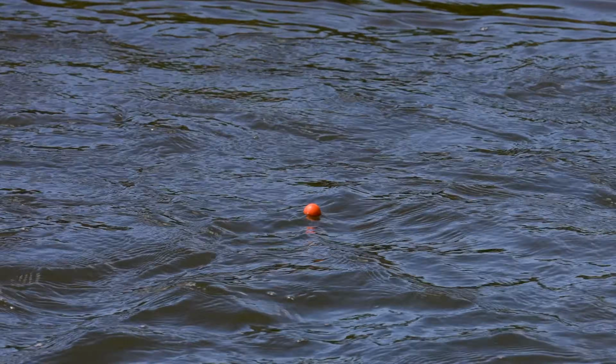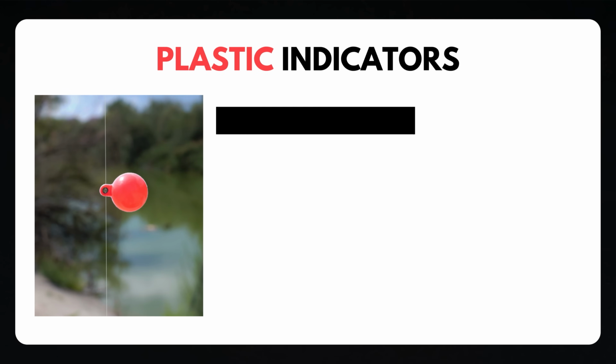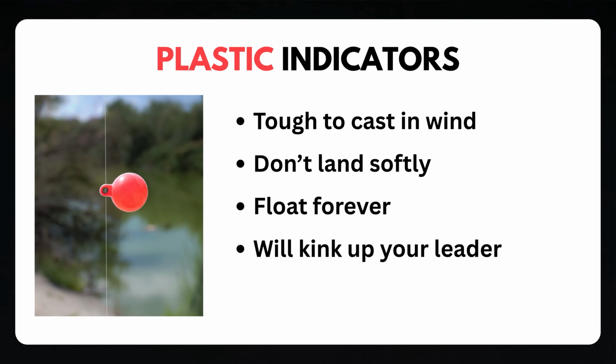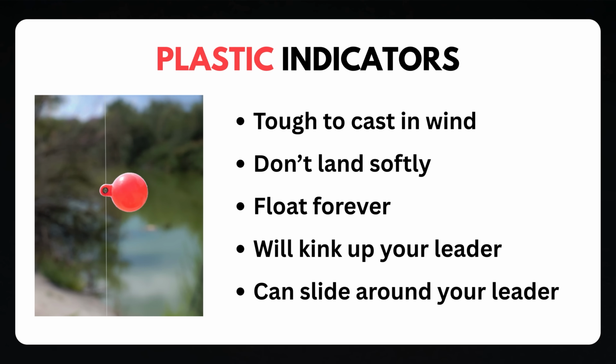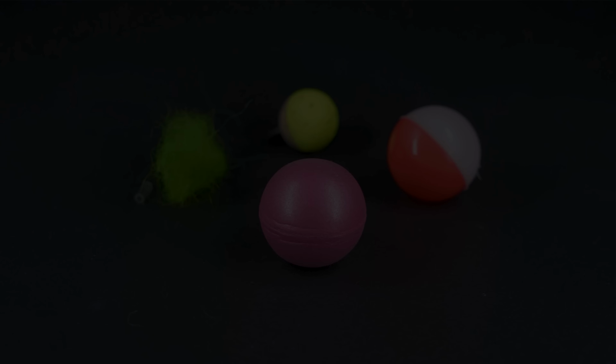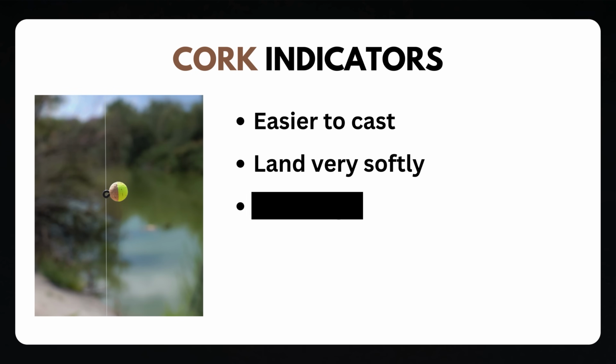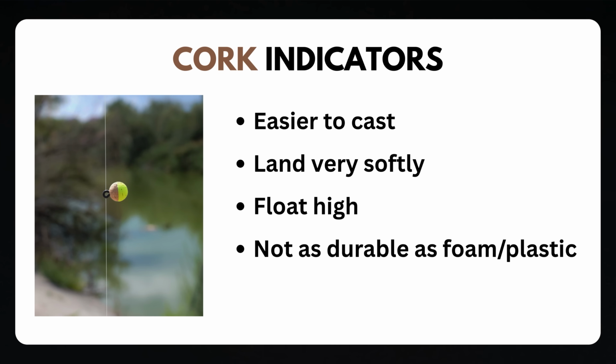Plastic bobbers are tougher to cast in the wind and don't land on the water all that gently. They float forever though, and they will hold up an anchor, seriously. They're a good option, but they'll often kink up your leader when you attach them, and they can slide around a bit. Cork bobbers are easier to cast, they land softly, and they float pretty high. These aren't used as much as foam or plastic indicators, mostly because they aren't as durable. They're not as easy to adjust, and they're a bit harder to see.